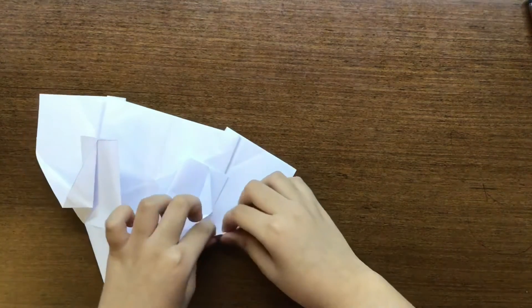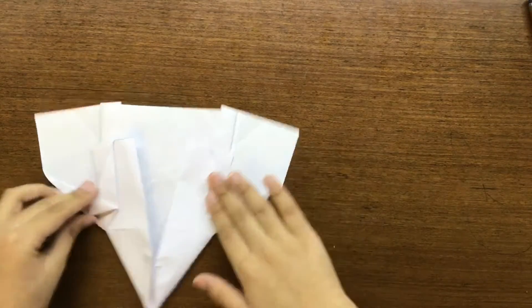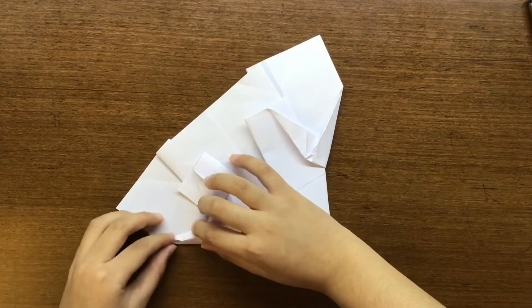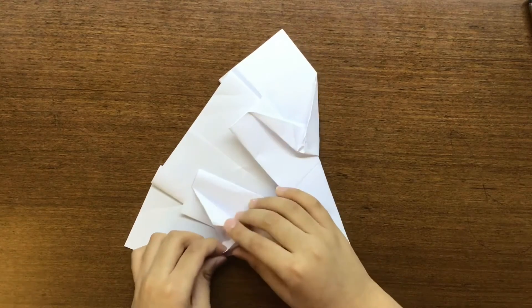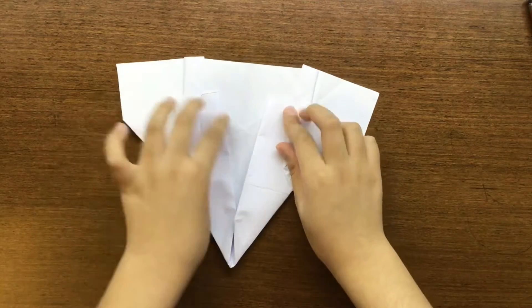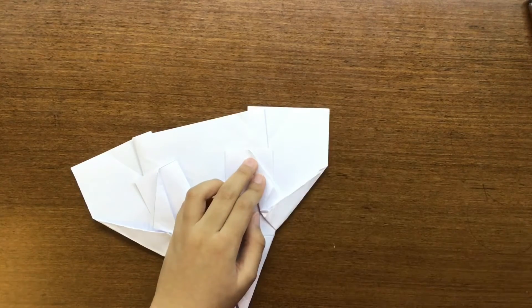Like this and flatten. Looks like I ripped the paper — make sure you don't rip the paper; if it rips a little bit, it's okay. Then do the same thing on the other side: reverse that crease and then flatten everything. I wrinkled the paper again. Now we're going to fold those corners down like this.